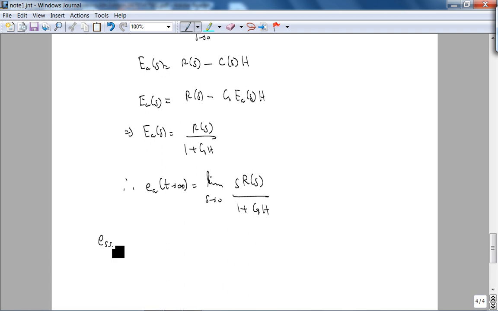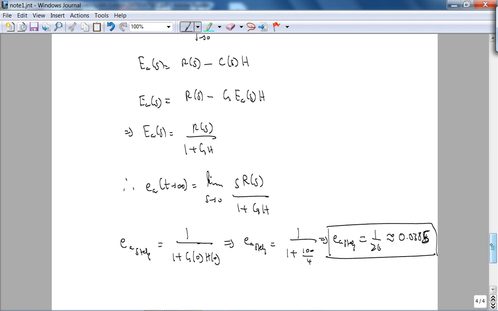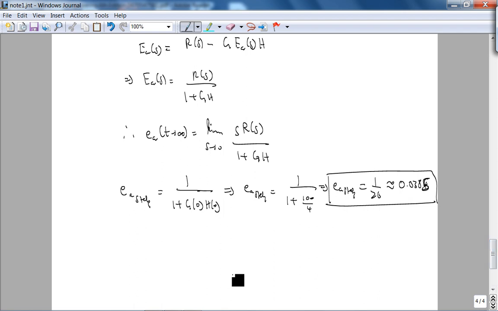Now again, it's a very simple matter that the steady state error due to a step input, EA due to step, is going to be 1/(1 + G(0)*H(0)). And it turns out, this is basically EA of step equals 1 over, G(0) is 100/4, H(0) is 1, so this implies EA of step is equal to 1/26, which is approximately 0.0385. So, and as usual, just like the previous case, we don't have an integrator in the system, the feed-forward path, so the steady state error, EA due to ramp tends to infinity.